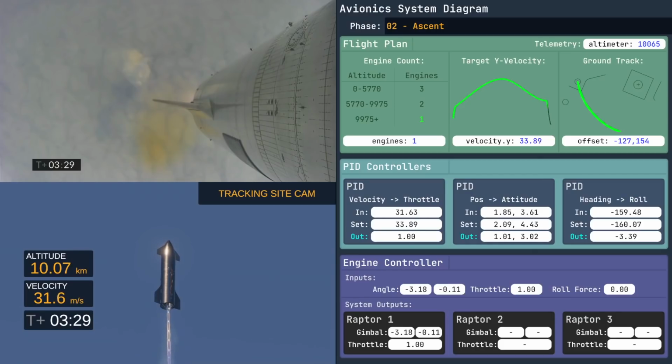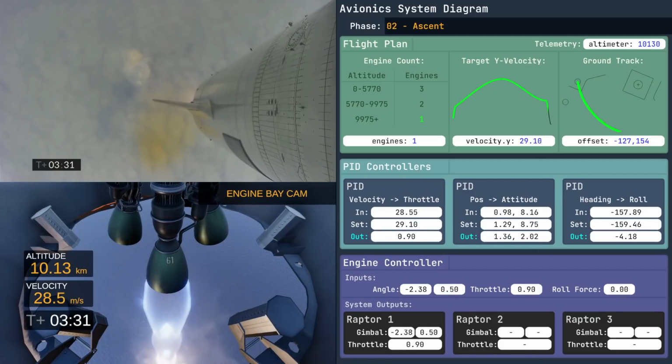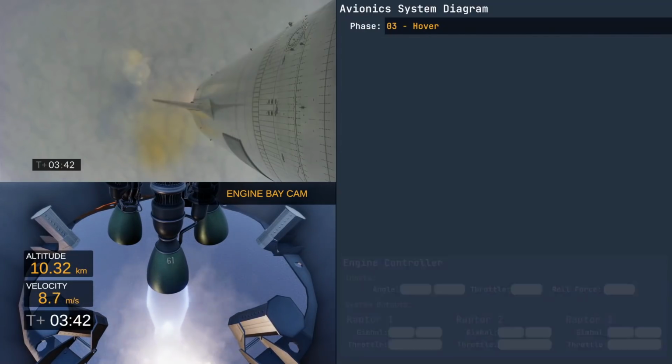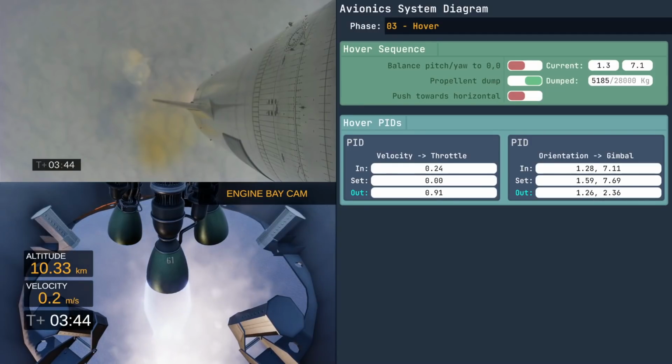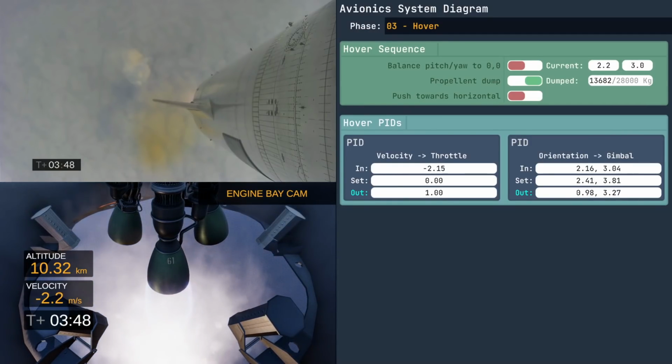Coming up on 3.5 minutes into flight, we're approaching the 10 kilometer altitude. We'll begin to hover here. We've had engine number 2 shut down on time. We'll now be moving into the hover with 1 engine, and then in a little bit we will begin the flip over to horizontal position and begin our descent, but hopefully a ground camera will be able to bring us live views of the flight.